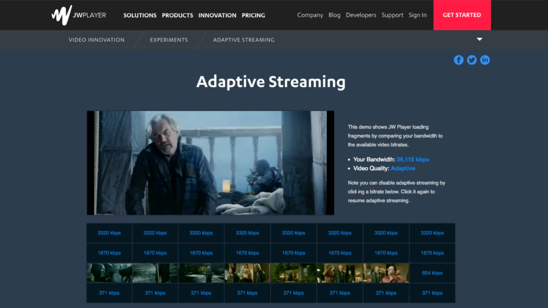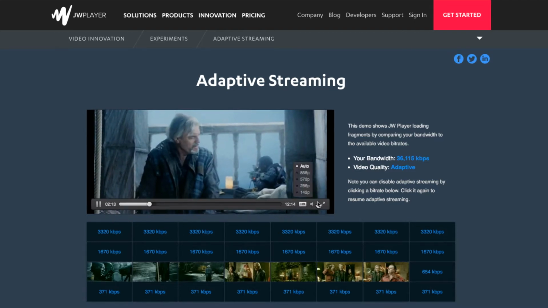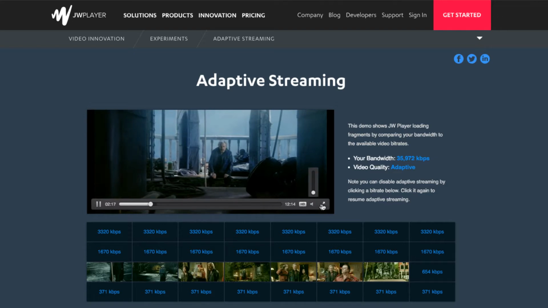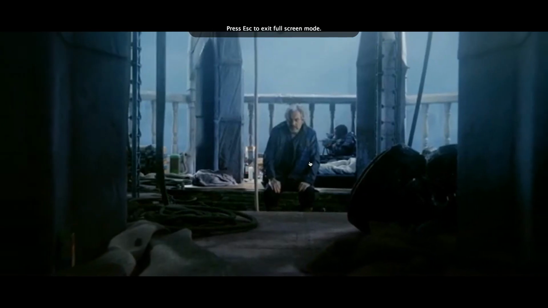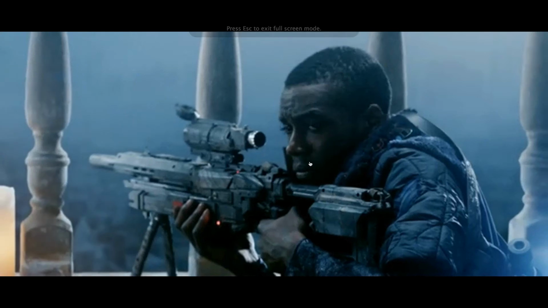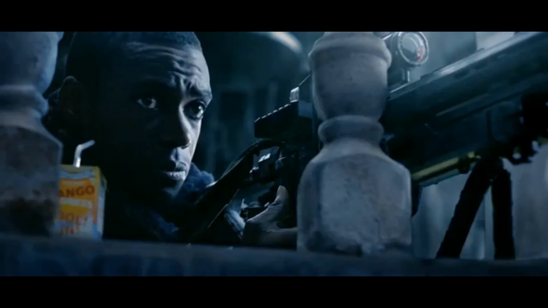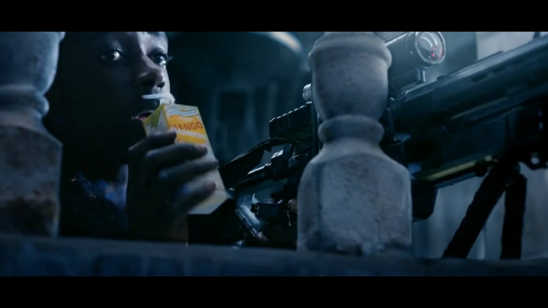And I think one of the benefits here with adaptive, it's not just the available bandwidth, it's also recognizing the size of the player, like you mentioned, Eric. So if I was to go full screen here, it's going to know that I'm going full screen now, and then if I have the available bandwidth, it's going to deliver me the higher end resolution to match whatever resolution I'm on my device as well.